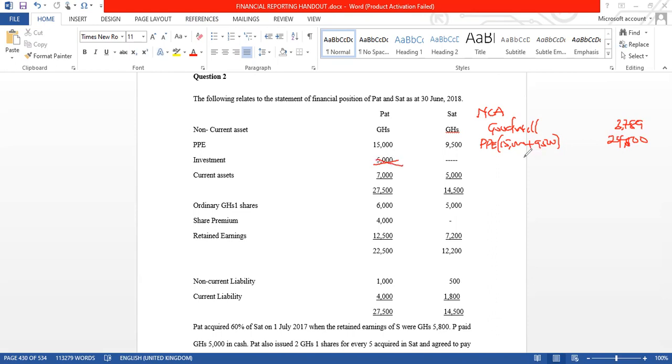What we need to bring in there is our current assets, which is 7,000 plus 5,000. The fact that I'm seeing it here, but I'm still writing it here, tells you that you have no excuse in your exams to just use calculator to punch and write. So please be very careful. So how much is that? This plus this should give us 12,000, right? It should give us 12,000.